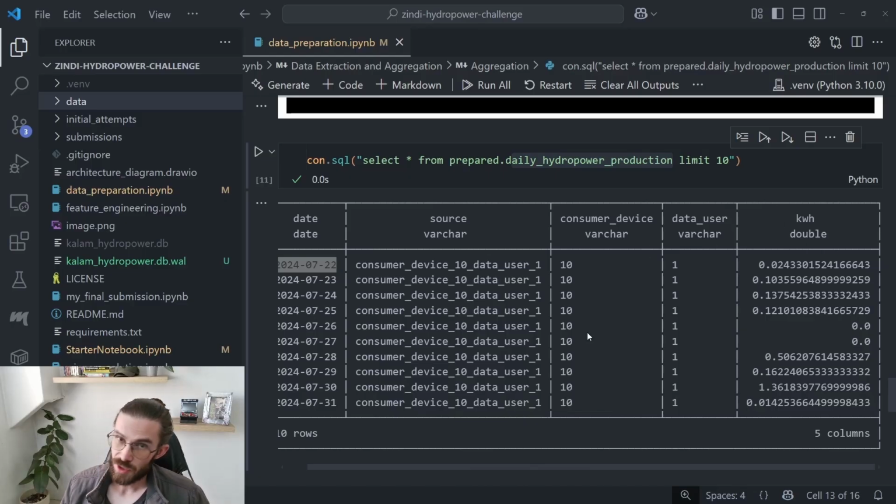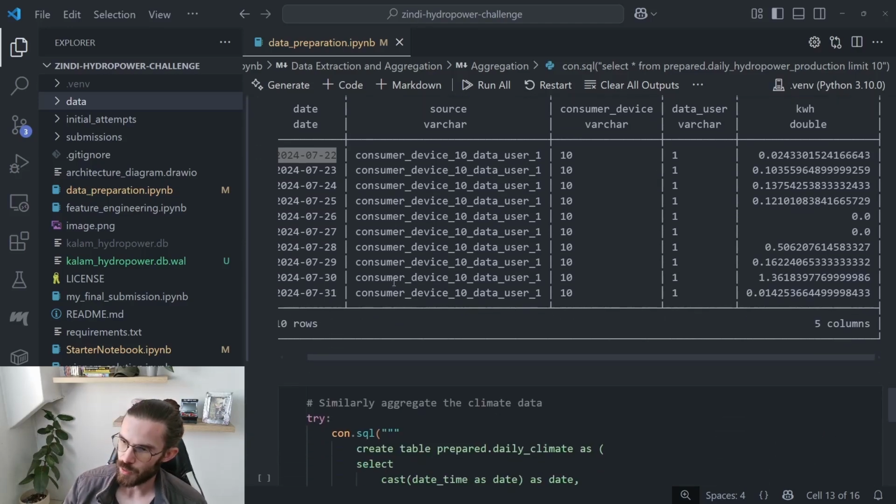Now for this, I've not included the other features of the voltage, the current, the power factor. And the reason is because of hindsight. I don't end up using those columns. They might be useful. I just didn't include them in my analysis. I tried using them and I wasn't really getting good results with them. They weren't correlating well. They didn't really tell me much. And I couldn't figure out a nice way to actually use those features. Maybe you can figure out a good way to use current and power factor and voltage and all that good stuff. But I didn't end up using them, so I just rejected them from my prepared table over here. And that's my reasoning why I did that.